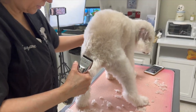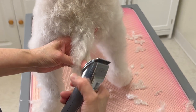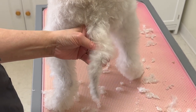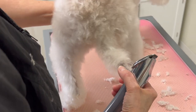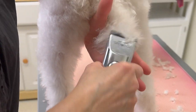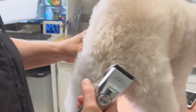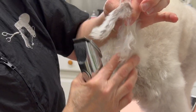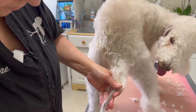Here we go on the tail. I typically do a V-shape about a third of the way down the tail, and I use a 40 on the tail against the grain because they're supposed to have a rat tail. So basically it's supposed to look like a rat's tail, which has no hair. I do the underside with a 10 or a 15. So when I go up under here, I don't go as short, just to keep it from possibly being irritated on her.